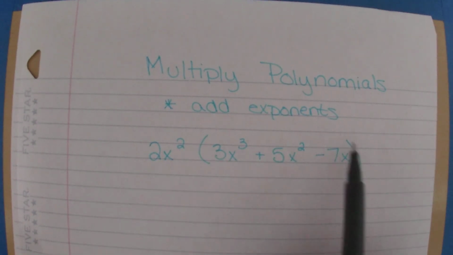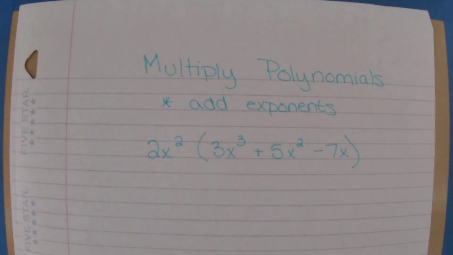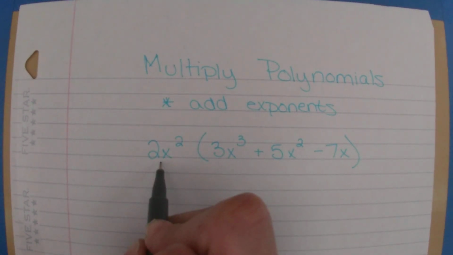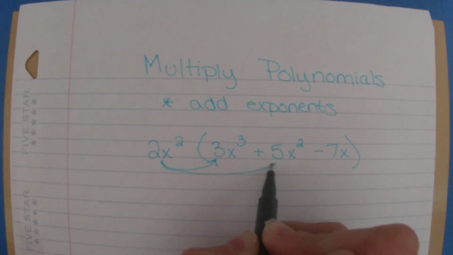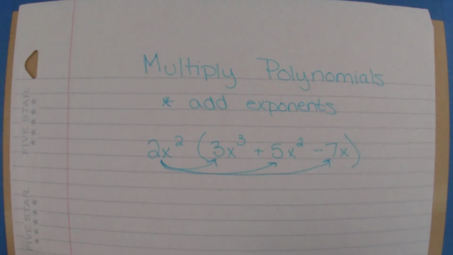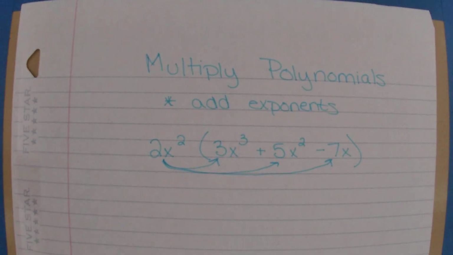Okay, we know that these parentheses tell us to distribute, and that's even something that we sort of reviewed when we were reviewing solving equations, right? And so we're taking this number out here in front, and we're passing it out to each of these through the operation of multiplication. Okay, so we're going to look at each one individually and multiply.